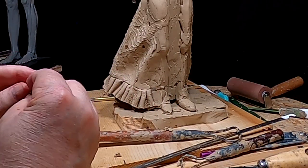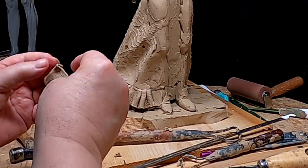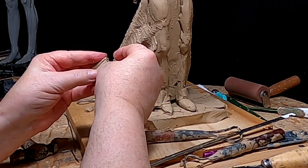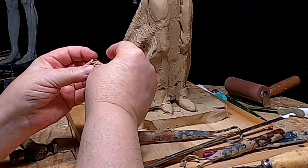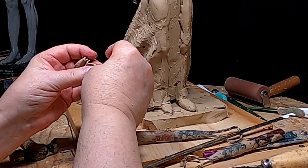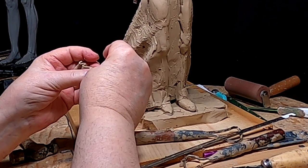One more little section of frill, and then I'm gonna have to call it quits tonight, because I gotta soften up some clay for tomorrow, because I have plumb run out.